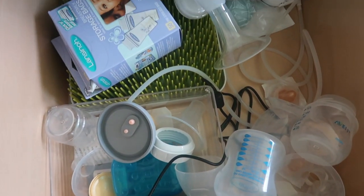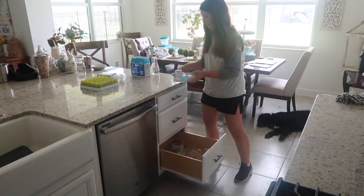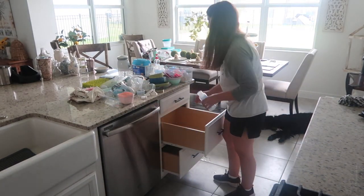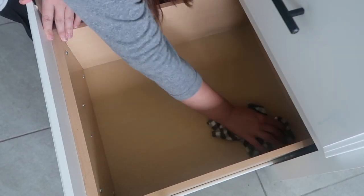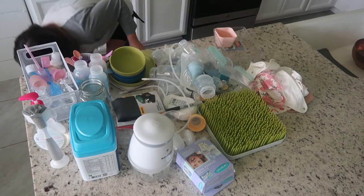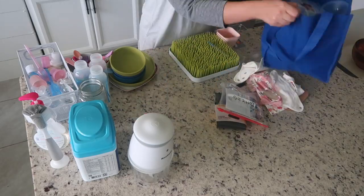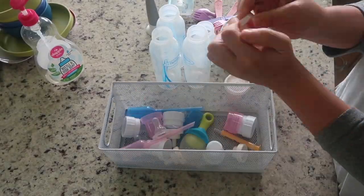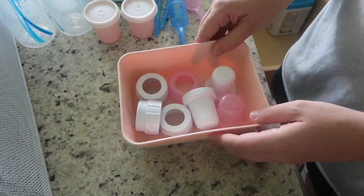The way that I have these baby drawers organized is just a complete mess. I still have my breastfeeding stuff in here from when I was breastfeeding, and since I'm not doing that anymore, it's obviously just taking up room and making a lot of clutter. And I also need to come up with a better way to just organize all of these bottles and all of these pieces. She's also starting to eat some baby puree, so I have bowls in here, some utensils for her. So right now I have all of the baby stuff kind of spread throughout two drawers, and I am going to try to minimize this so that I can fit everything neatly and organized into one.